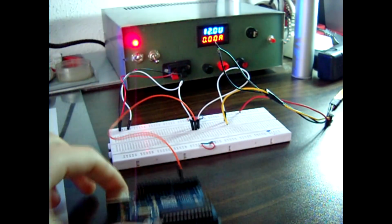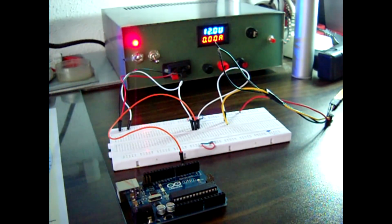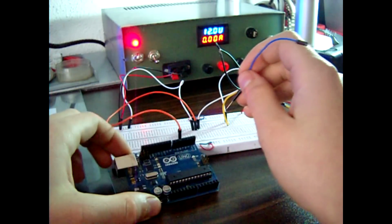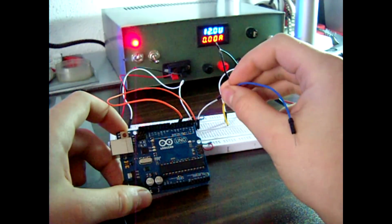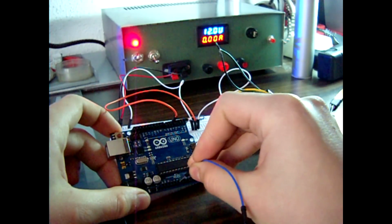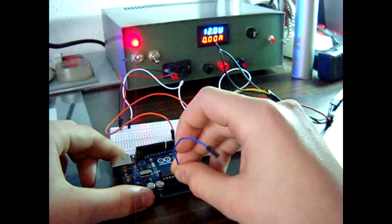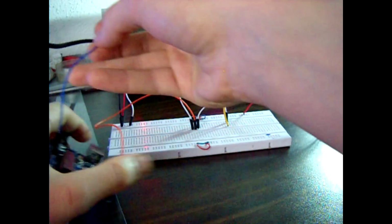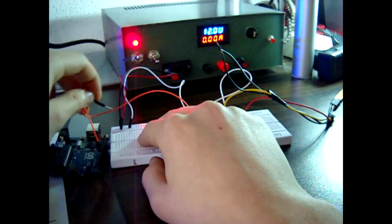So one more important thing, you need to connect the ground of the Arduino to the ground of the power source. If you don't do that, it will make only trouble and it won't work properly. So ground of the Arduino to the ground of this power supply.